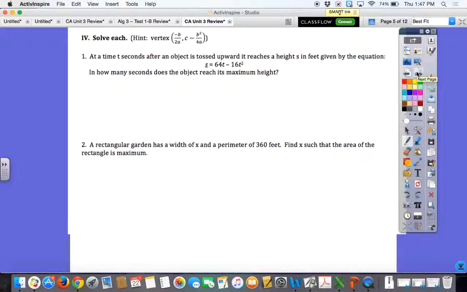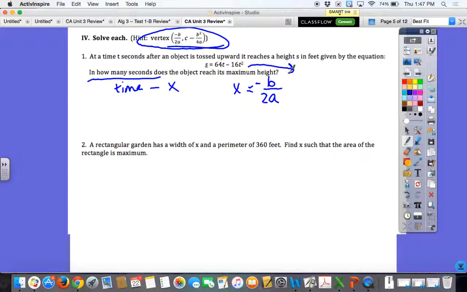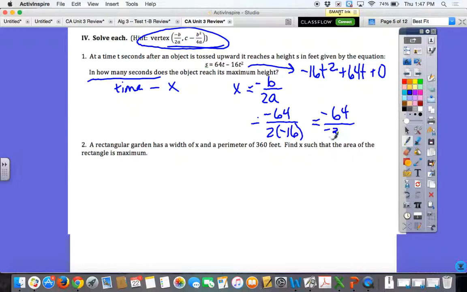All right. The word problems, please don't let them give you fits. This is typed on the tests. I told you you weren't required to remember it. Please note that when it says how many seconds, that is time. Time is always where the x is. So if you will do the x portion of your vertex, then you can do this. Just remember, this is negative 16t squared plus 64t plus 0. So if you'll put all that stuff in there, it's negative 64, and then 2 times a negative 16. It's going to work out very nicely. Reduces to 2. You're done.